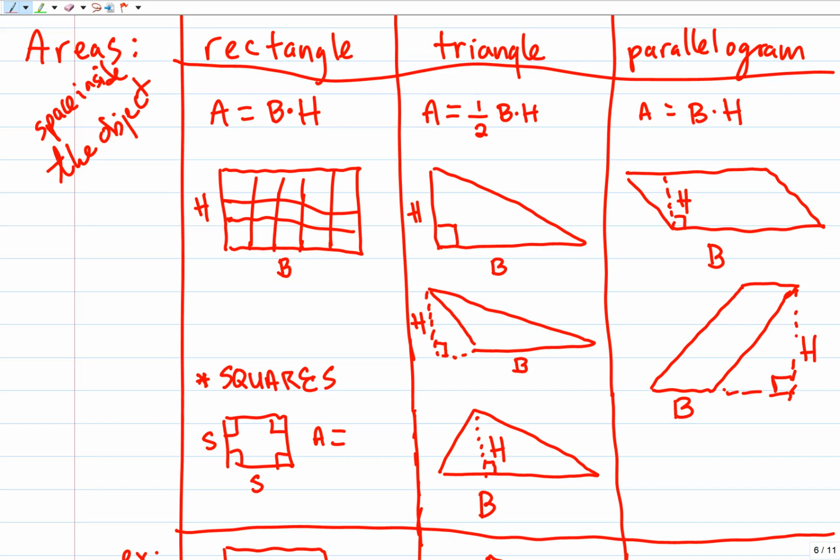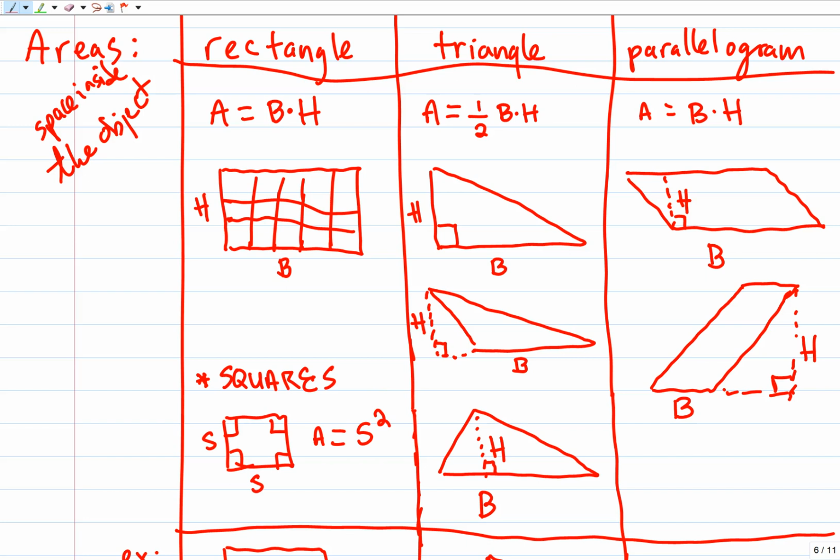Okay? So to get the area of a rectangle, we just multiply that base times height. If it's a square, it's actually a little easier. As a square, once again, all 4 sides are the same. Then basically the base and the height are the same, so side times side or side squared, which is once again why we call things that are squared a perfect square.